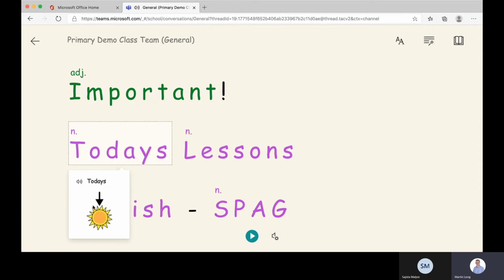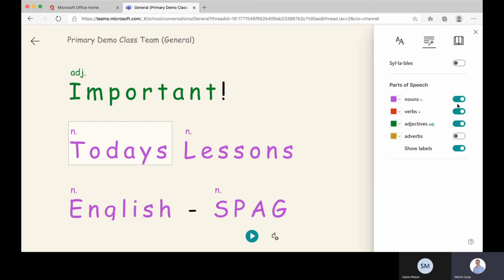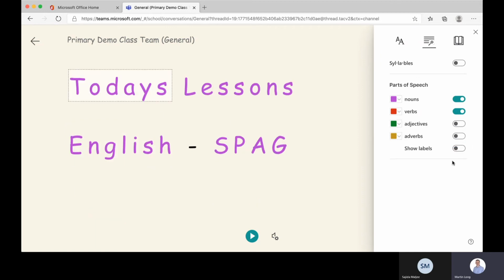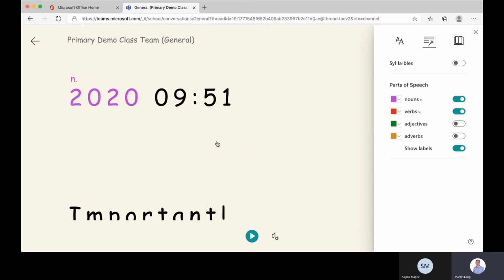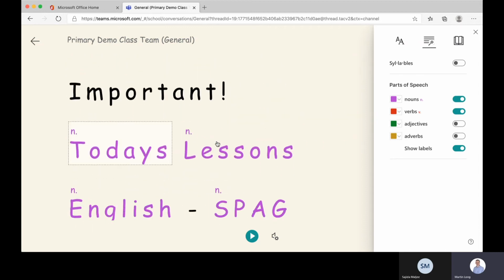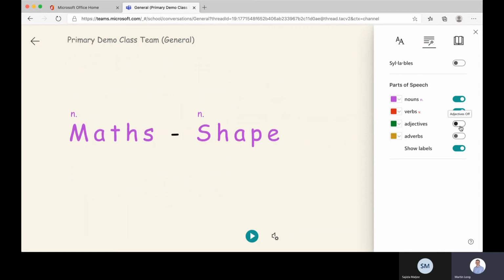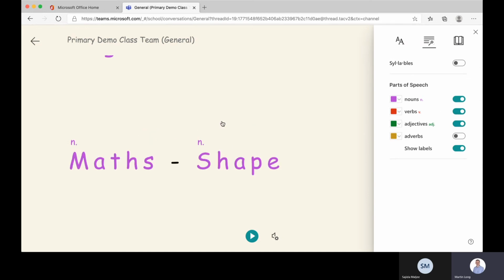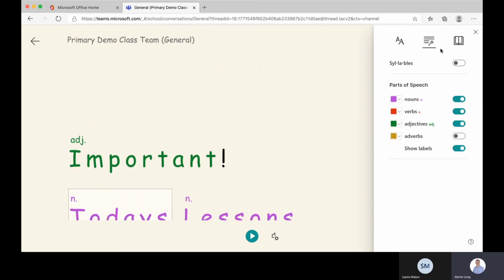And that's all included absolutely free, and Immersive Reader goes absolutely anywhere, but you can switch that on and off as you want. So if I didn't want to have adjectives there, I can get rid of adjectives and they don't show up. If I want to flick them on, I can, and I can also have them labeled. So they were labeled, now they were unlabeled, now they're labeled again because I've got nouns, and I don't think I've got any verbs in here. I haven't. I might switch my adjectives on, but I get some adjectives in there too.